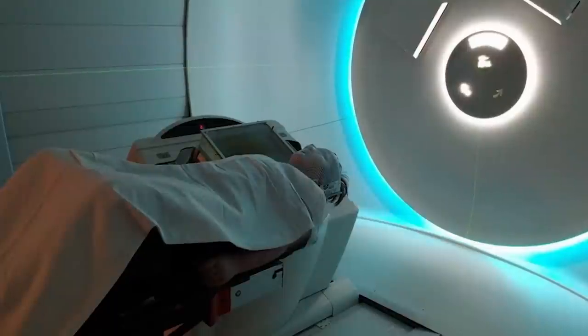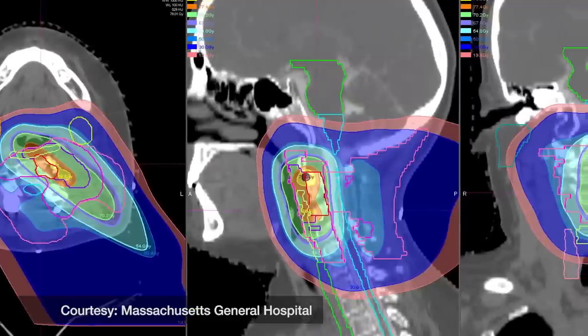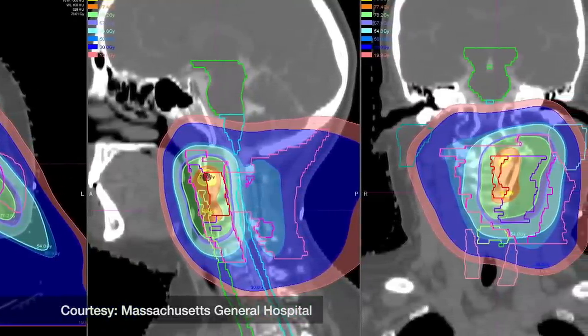Which brings us back to David. It takes like 10 minutes — it's really quick, it's awesome. With a fitted mask to immobilize his head, David received 43 treatments. His radiation exposure plan shows how the highest dose was concentrated at the tumor site, while vital arteries, his spinal cord, and esophagus were avoided as much as possible. On average, we can drop the dose to the normal healthy tissues by typically 70 to 80 percent.